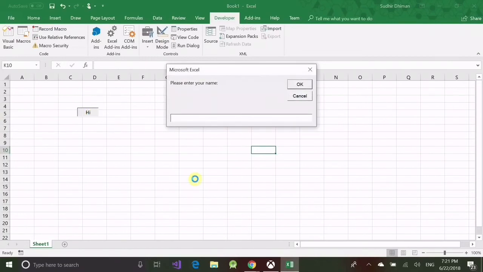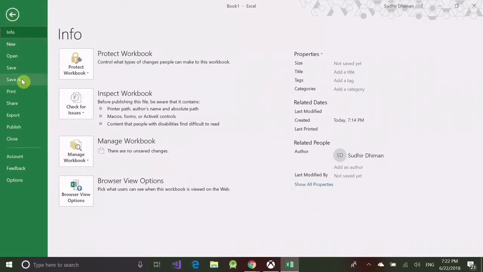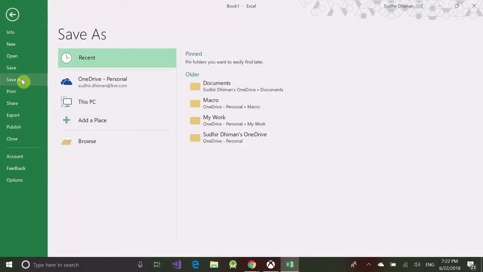Now we can click on the button hi, and it will ask you for the name in an input box. You can mention any name, as I mentioned Techie here, and say hello Techie. So this is the result which we were expecting from the code, and it is perfectly working and successfully running. There is no error in this. So this is the first program, as you have run it successfully. You can try it on your system.